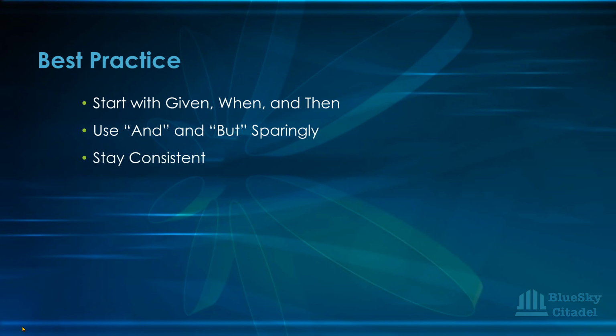Another key important thing in best practice is to stay consistent. Maintain a consistent terminology and style throughout. To ensure better understanding of all of the stakeholders, you need to maintain consistency. And then you also need to make sure it's readable. That's the whole design of Gherkin in the first place. It's designed to be human readable. So try to make it readable.